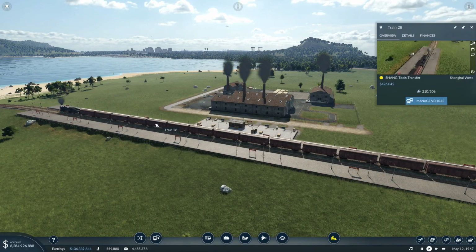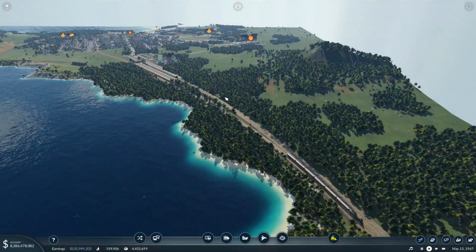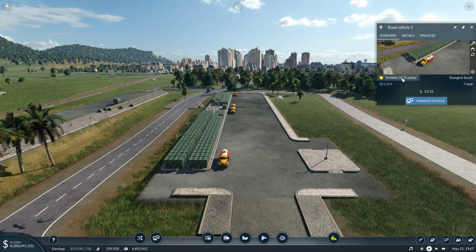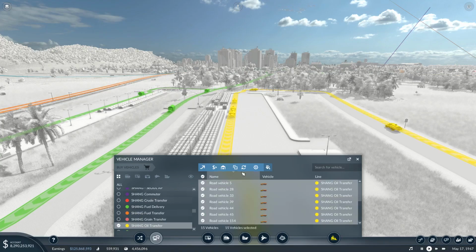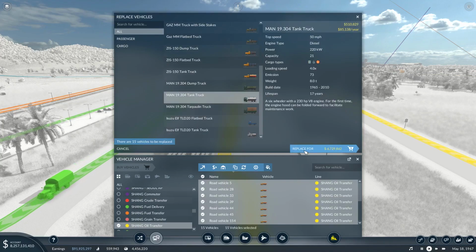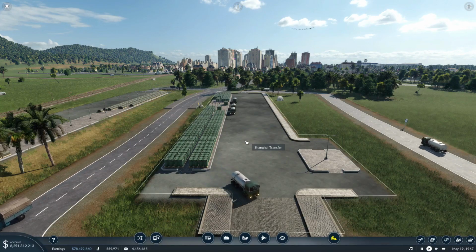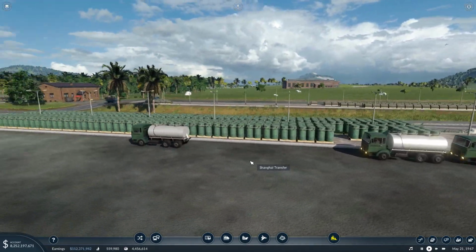Yep, China Rail, you're looking good. 210. Plenty of planks there. I'm going to look at these fuel trucks and we're going to get some more fuel trucks for here. Oh yes, we are. Right. Shanghai oil transfer. Manage vehicles. There are 15 vehicles on here. But I want these. Replace. Set your running cost for high and apply. Right, there we go. The fuel trucks look cool as well. That they do indeed.